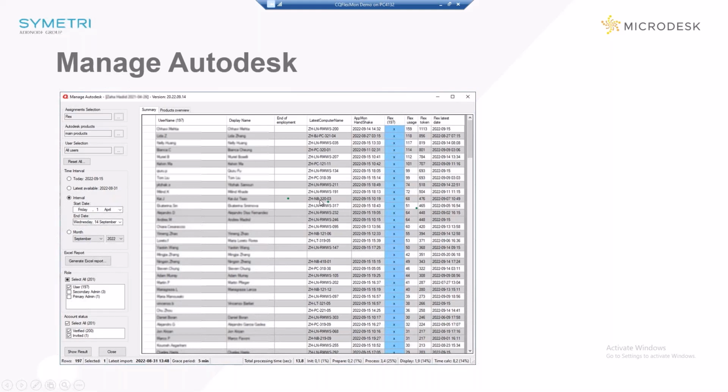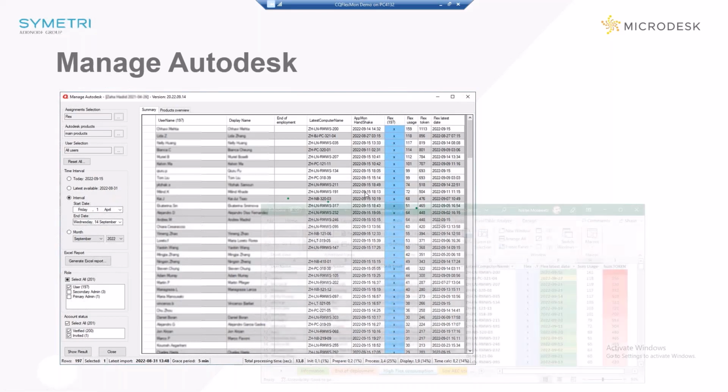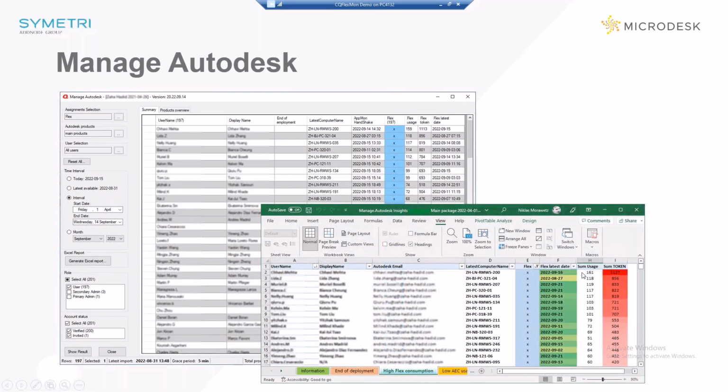Now, if you didn't have some sort of way of monitoring that software, utilizing CQ FlexMon to do that, you may not know that user has done it. It's very easy for you to place a user on a Flex token model based on their consumption, but if their job role changes and they start to go onto a new project and they're using Revit day in, day out, they need to be taken off a Flex model and put onto an AEC collection license. And we will highlight that. We'll show you that this sum usage is red, and we'll flag that to you to say, we think you need to move this user to an AEC collection license.